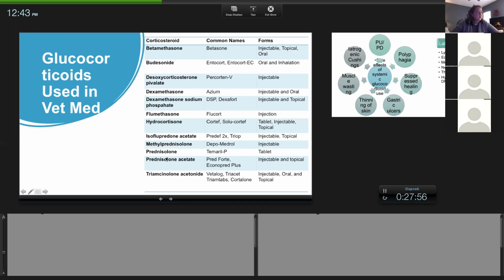So this actually should say prednisone and prednisolone. When you're filling that, a lot of clinics put all their pred, and it comes in different milligrams and different formulations. They might put it in one spot, and you might grab one or the other. Prednisolone, I've seen it used more in cats, prednisone in dogs. Triamcinolone is another one you might use. The common one that we use is Vetalog.